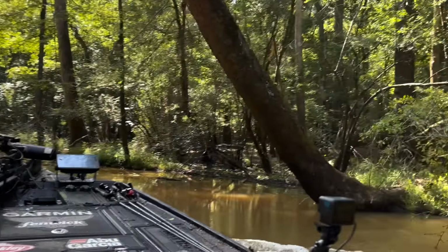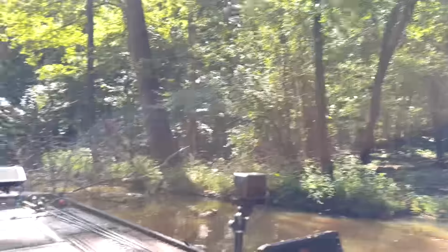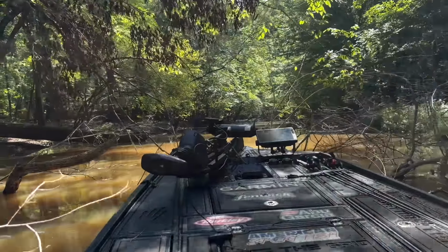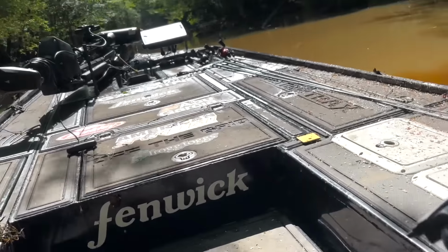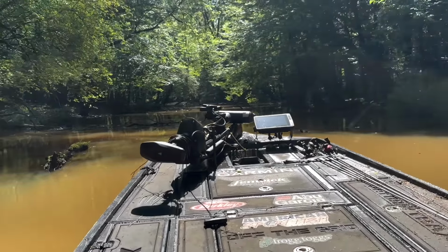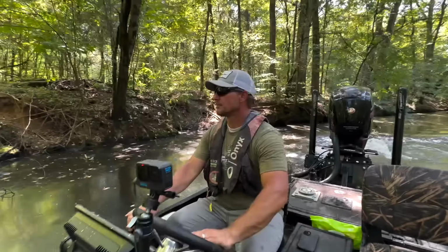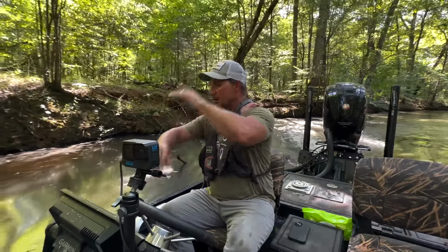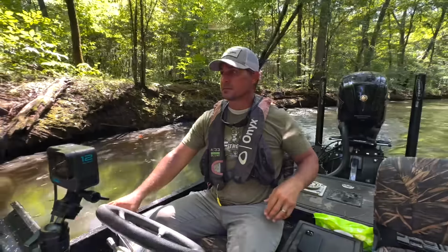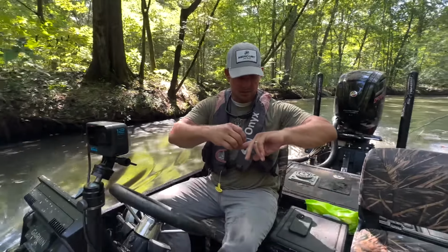How it's supposed to be done right there. That's the right way. When you get a little speed, boom, land on the other side. Oh man, what a day. We have went through some shit. Jumping beaver dams, jumping logs, winching, sawing.